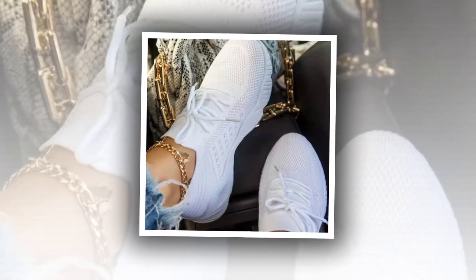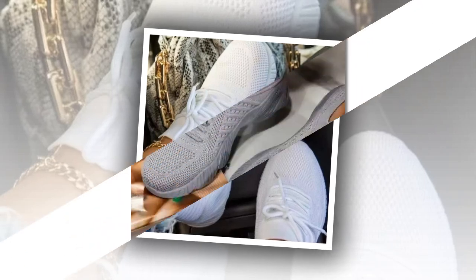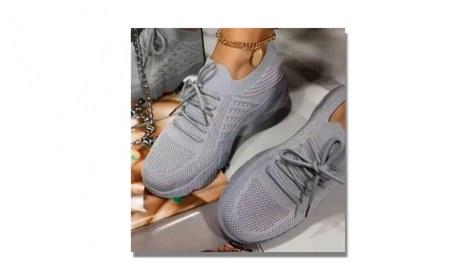The platform is just enough to make a difference without being too pronounced, which I love. It adds a trendy touch to my outfits whether I'm pairing them with jeans, skirts, or dresses. The geometric pattern and shallow design add a modern flair, making these sneakers suitable for various occasions.